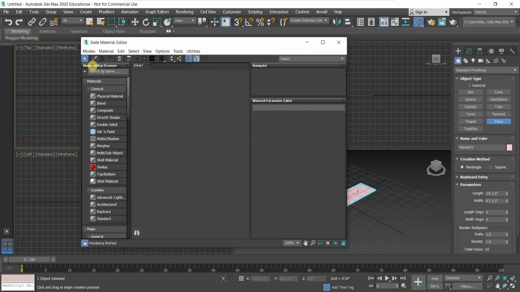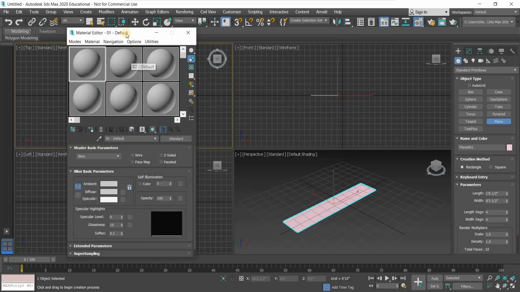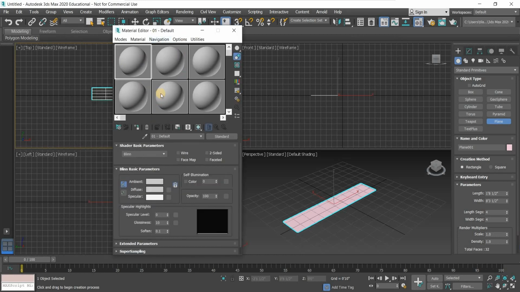When you open up the material editor, you will see the slate material editor. In order to make things simpler, I'm going to click on the modes and make it the compact material editor, which brings us to this view. Now if you see a different view, that's completely okay.